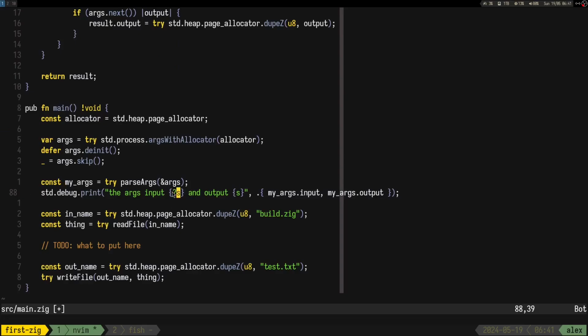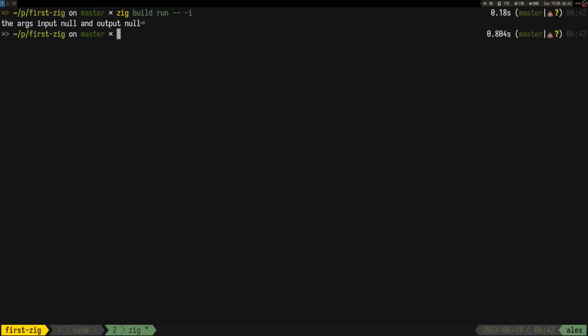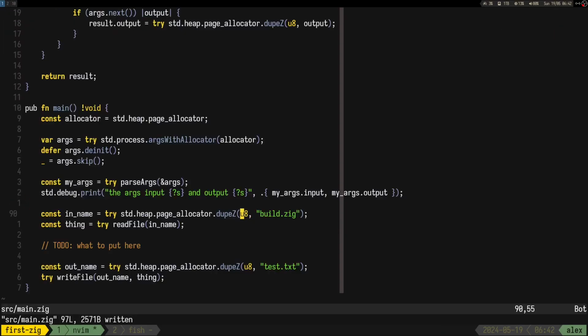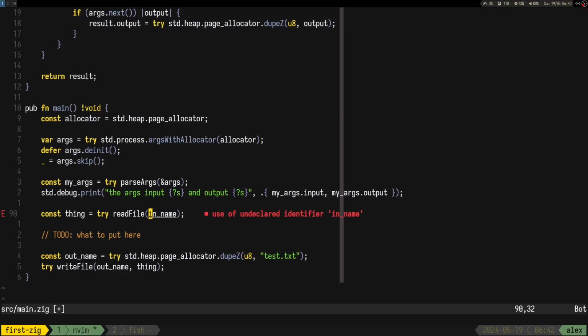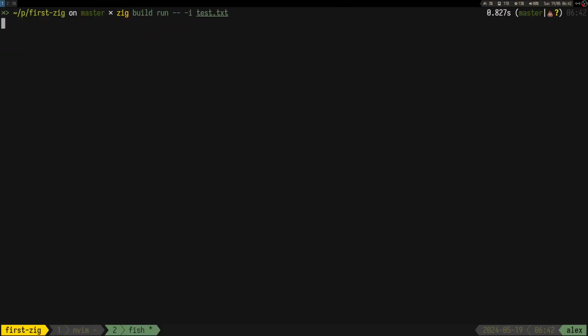So okay, nice. Okay. So instead of in name, I would use my args input. Oops. My args dot output.